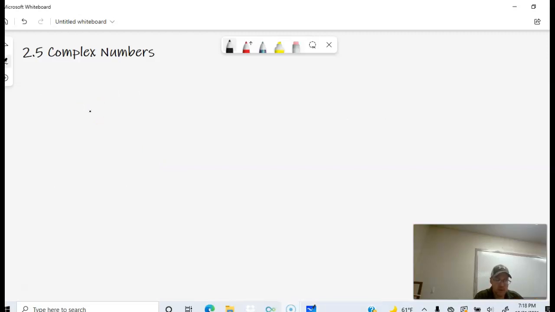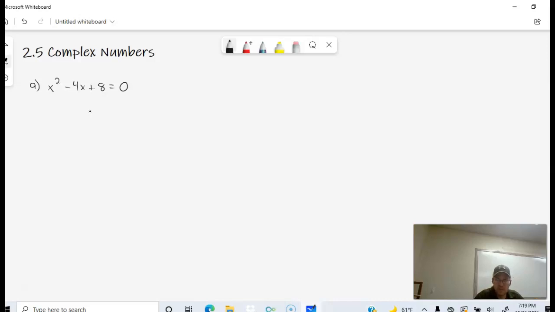Alright, so it's not a coincidence that we started learning about complex numbers right after we learned about factoring using the quadratic equation, or quadratic formula. So let's see how that works. If we have the equation of x squared minus 4x plus 8 equals 0, and it tells us to solve this quadratic equation.